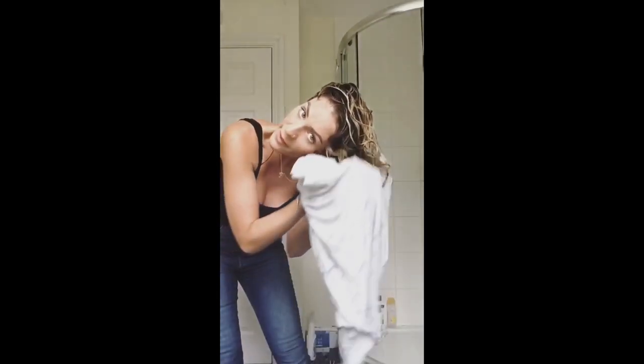I like to go in with a tiny bit more gel, because scrunching out the excess water in the cotton t-shirt can take some product out. So again, praying hands method all over the curls. Then with another old cotton t-shirt, gently shake your head to the side and squeeze the curls gently — same on the other side. Note to self: never use a towel with curly hair, it's the worst thing you could do. You can see lovely thick clumps starting to form — then it's time to diffuse.